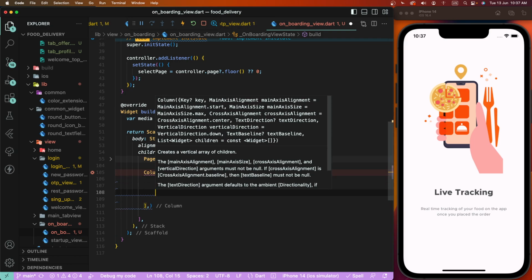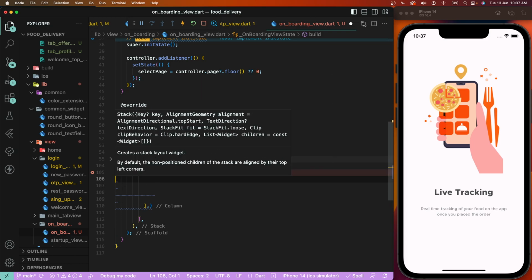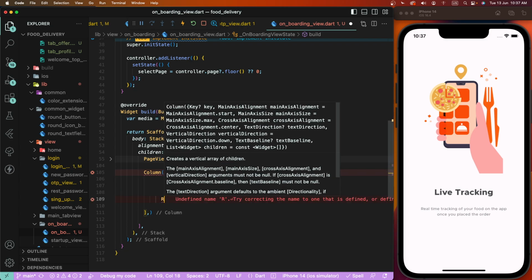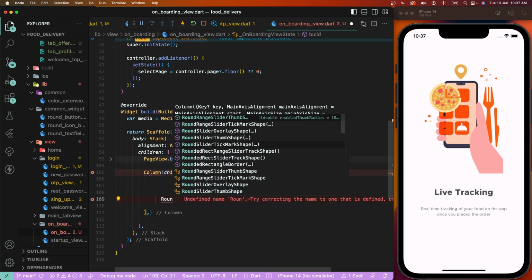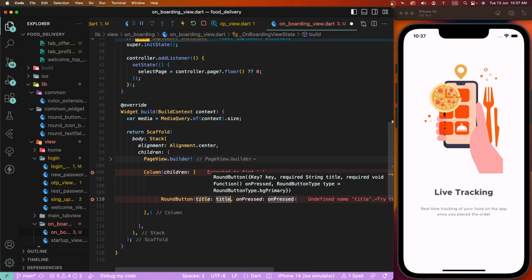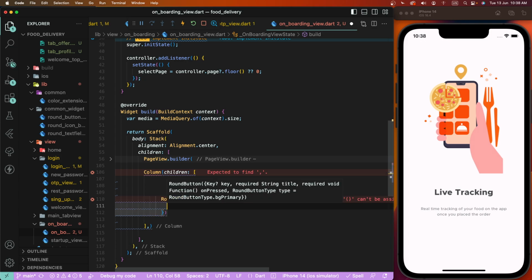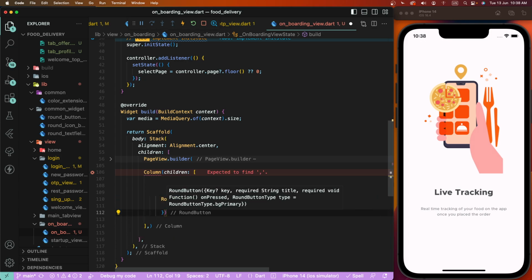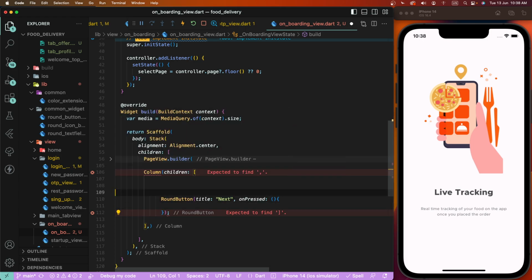Now we need to first create the round button, title, and write down the event here. We need to set it, and a semicolon.